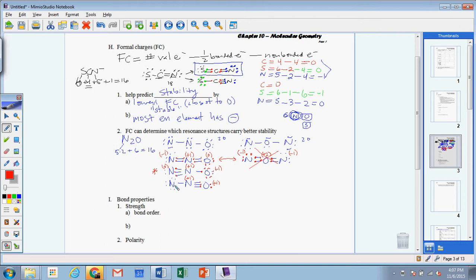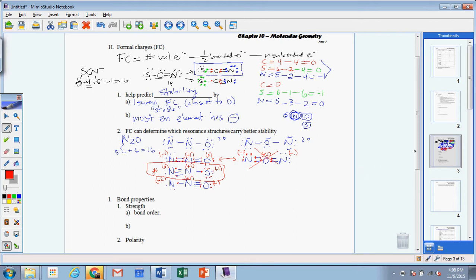But the other part that's in the issue is nitrogen, with its 5 valence electrons, would contribute 1 of these 2 bonding electrons, so 5 minus 1, that's 4. And then it owns 6 more, so 4 minus 6 is a negative 2. So we see here that this nitrogen not only has the electrons, but has more of the electrons than the most electronegative element in the molecule, which is oxygen. So we don't see this as a high likelihood of being the molecule structure. So this satisfies formal charge the best. A triple bond to the nitrogen on the left and a single bond to the oxygen.